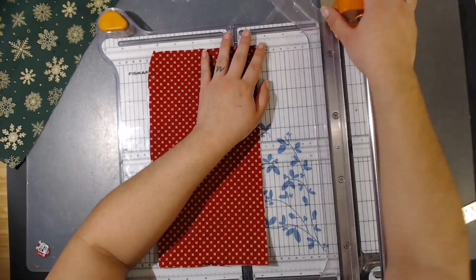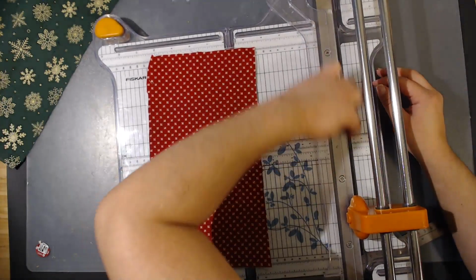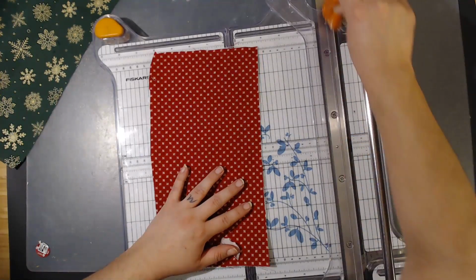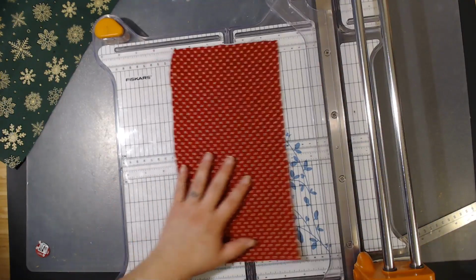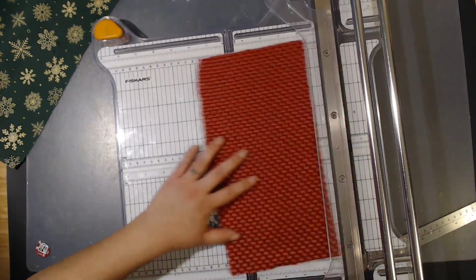So I'm pulling out my handy dandy precision cutter. April, I got it working. I'm still gonna file the claim because maybe if you can hear it, it's not smooth. Listen, it's supposed to be perfectly smooth and it's so not perfectly smooth. So I'm going to still file that claim because I do need a replacement.